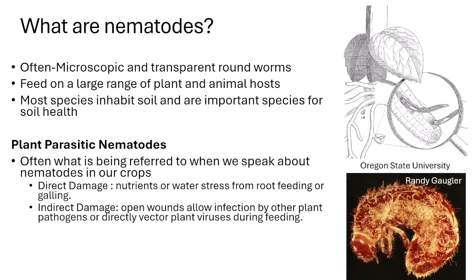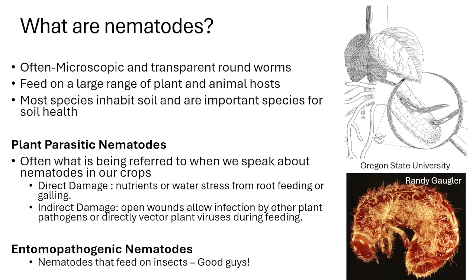And that's a lot of what we're seeing in caneberries, where we get a lot of nematode species that are very likely to transmit viruses. And then we also have entomopathogenic nematodes. So these are ones that actually kill insects. Those are very important for soil health and are being marketed as alternatives to conventional insecticides. And in some cases do a pretty good job. In others, it's yet to be seen what the value is. A lot of times cost can be very prohibitive.